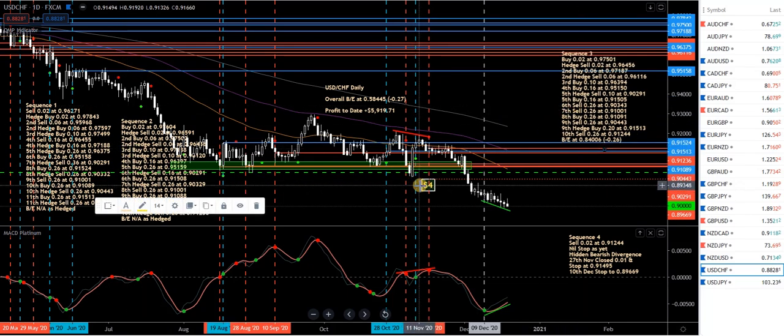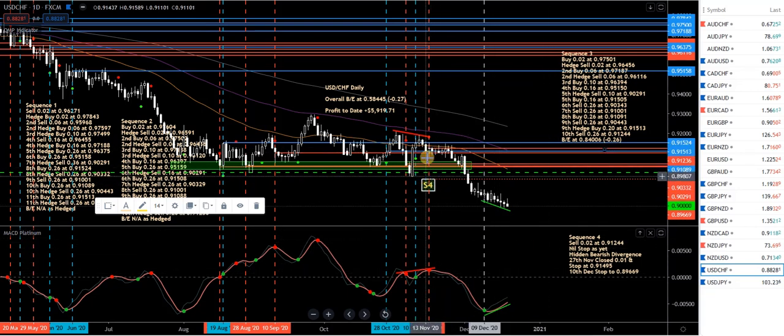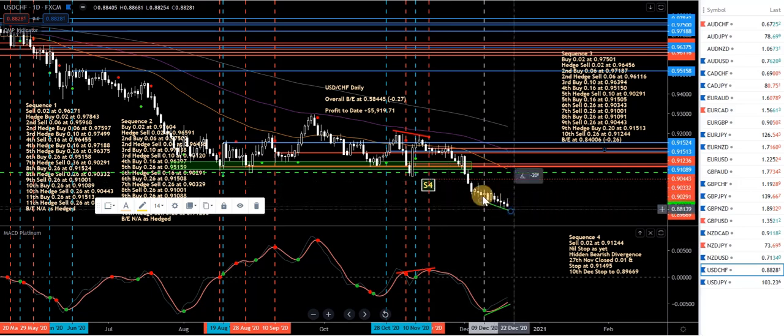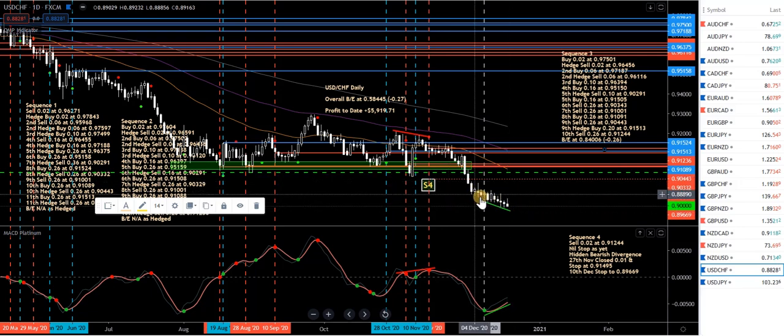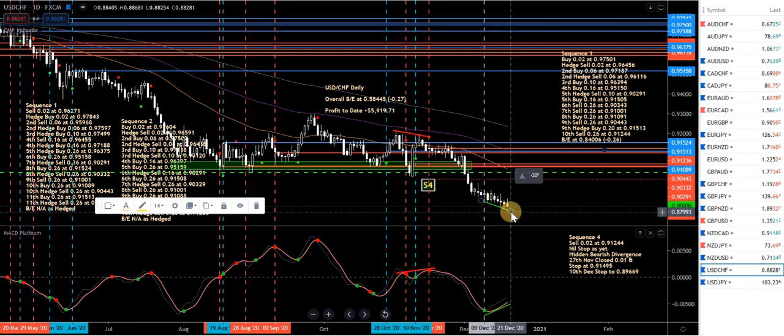And sequence 4 is a sell. This sequence 4, I can't lose anything. I've already closed half and tightened the stop up. In the meantime, price is heading down. Look at this. Just crap action for 2 weeks. Just grind down. MACD's going up. So there is regular bullish divergence forming there.